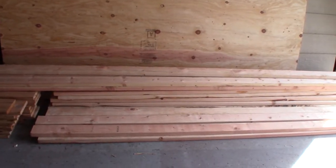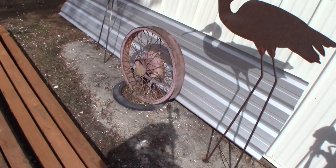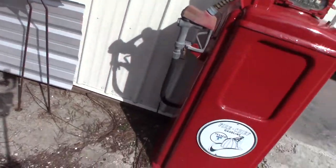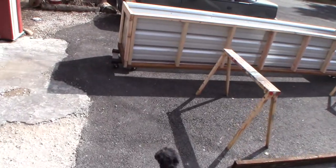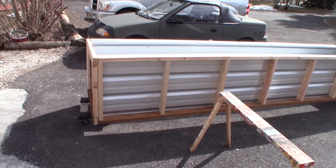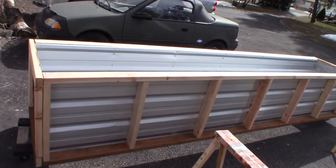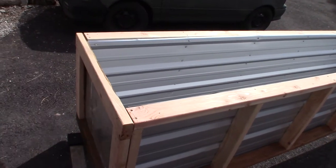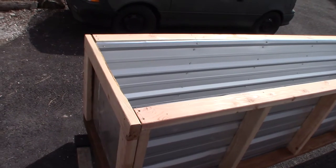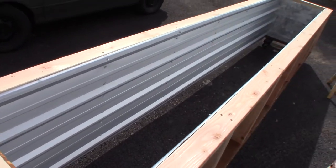Today, David, John, and I are going to turn this, and that tin into our raised garden beds. And there he has one completed. It is 12 feet long, 2 feet wide, and 27 inches deep. So there is one done.